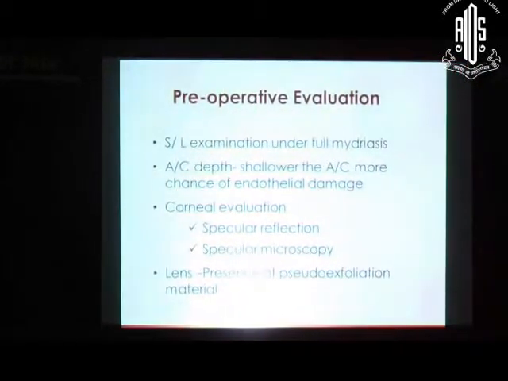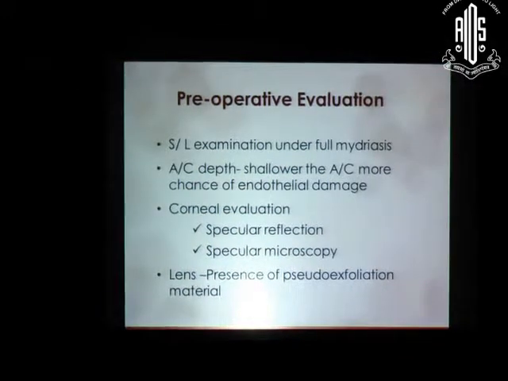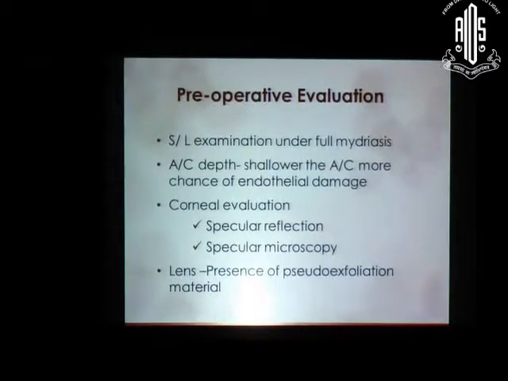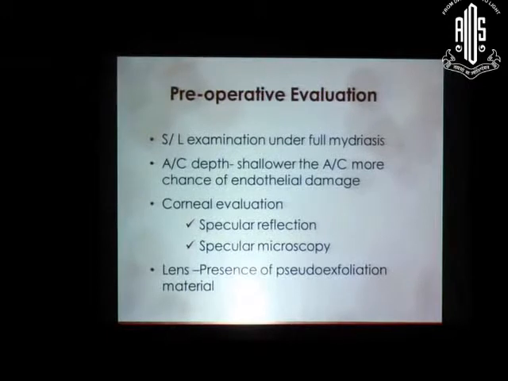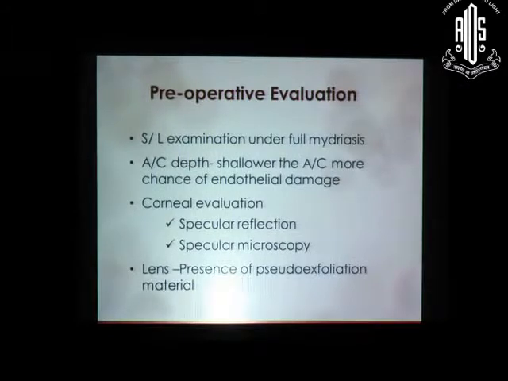As all of you know, hard cataract is a challenging situation. So definitely thorough pre-operative evaluation is very important. Slit lamp examination under full mydriasis is very important. Determining the anterior chamber depth is most important because a shallow anterior chamber is more prone to damage. So if it is a grade 5 nucleus with chamber depth of less than 2 mm versus a grade 5 cataract with more than 2 mm, that's a difference. Shallow anterior chamber with hard cataract, you must be very cautious, as there is a chance of endothelial damage.